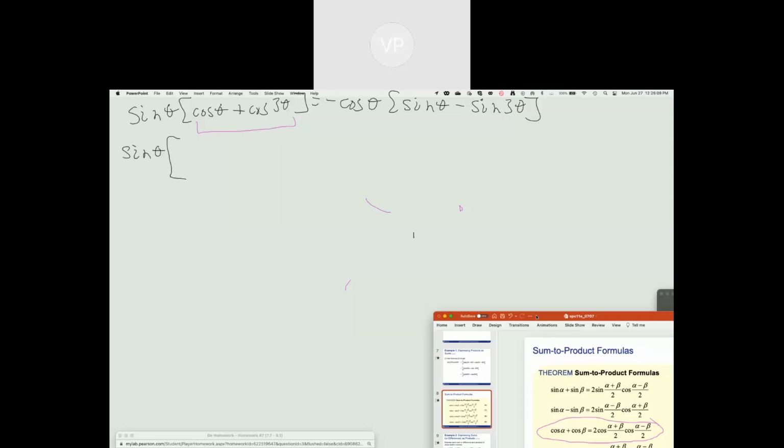All right, so I'm going to replace this and look at my formula. Remember, I have two cosines. For the purposes of my formula, there's my alpha, there's my beta, and I'm going to replace with all that right there. So follow along with what I have here. I get 2 cosine of alpha plus beta over 2. So that's 4 theta over 2. That's a 2 theta.